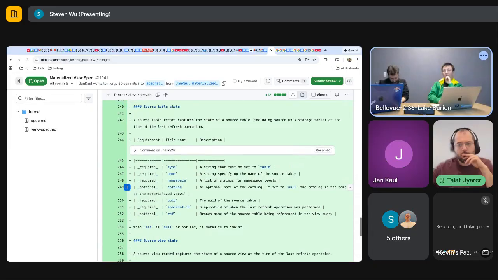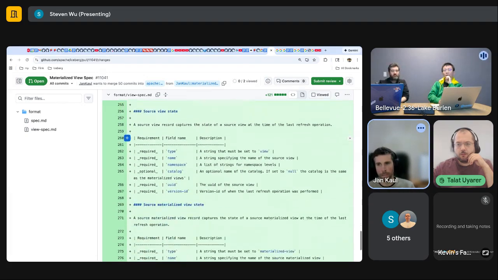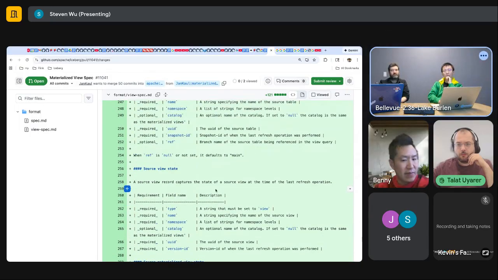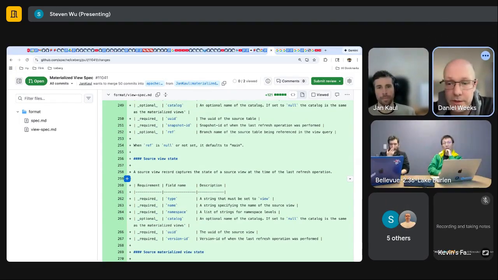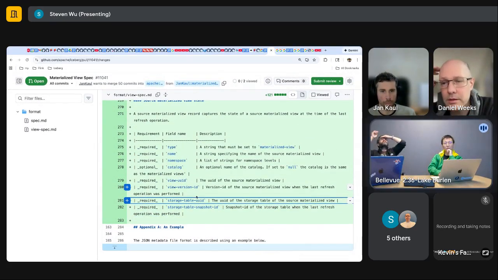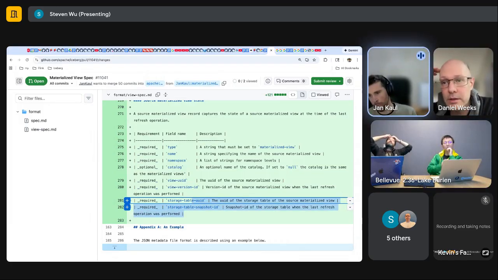Okay. Yes. I think that Benny wanted to merge those two together, because I also think now we have duplicate information, right? There is some duplicate information. What duplicate information? We have the storage table information, it's a table, and we have the MV information, it's an MV. And we also have some storage table information like this. Yeah, that is the storage table ID that would be duplicated, but I think nothing else would be duplicated, right?